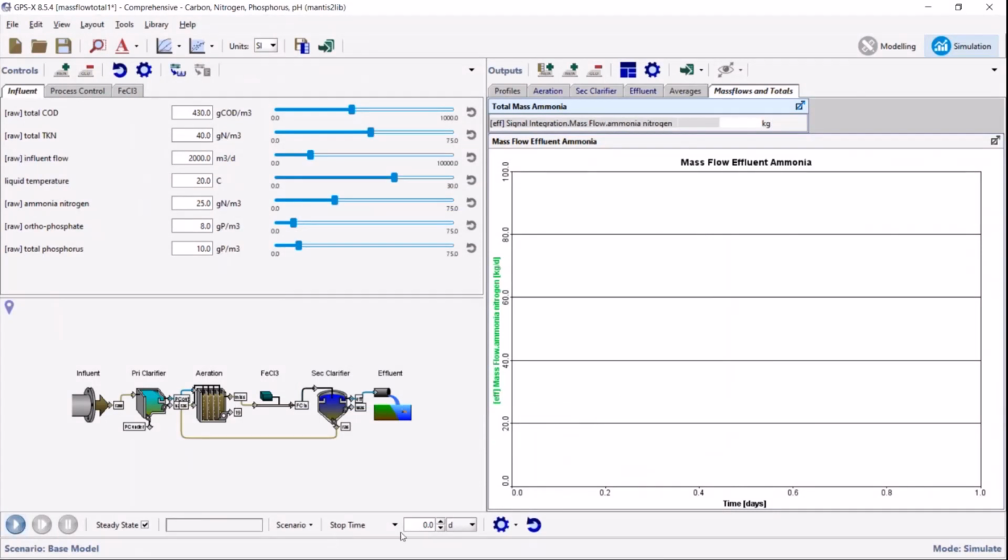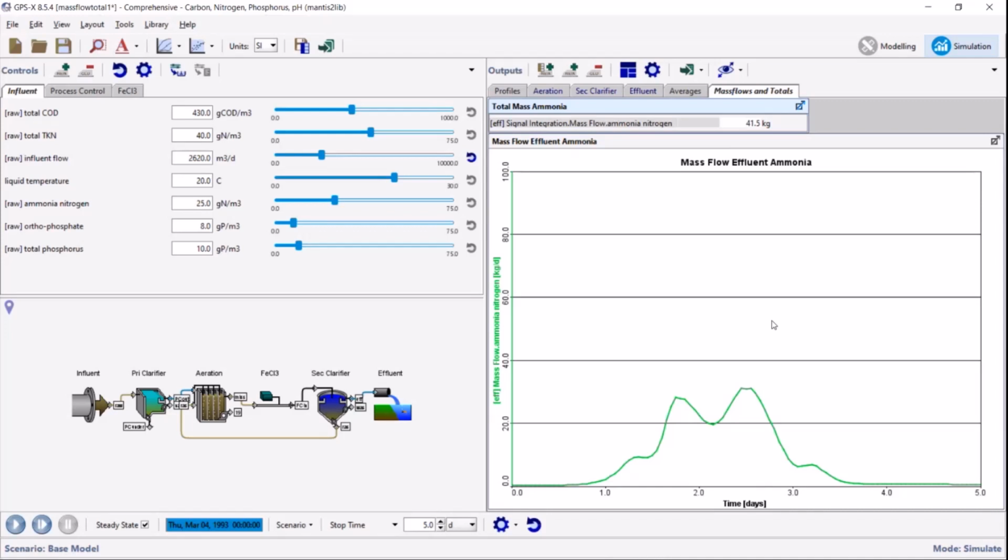Okay, so let's run the 5-day simulation like we did before, and I'll just adjust that up and down as we mentioned. And I'm going to ramp it up enough that it's not fully nitrifying. Let's get at least something interesting going out in the effluent here. And then I'm going to put this back down and we'll just let it get back to fully nitrifying here. So now it's fully nitrifying. This number's not going up very quickly, but it did go up quite a bit here. So the area under this curve is 41.5 kilograms.